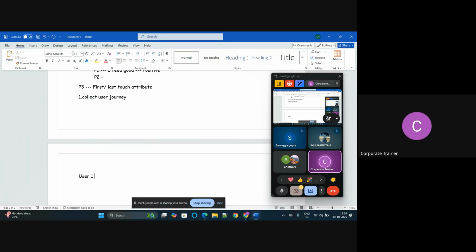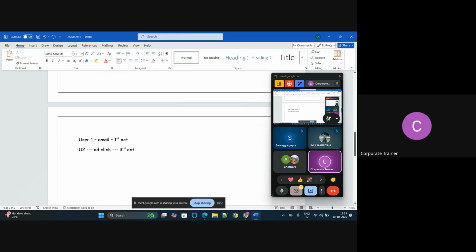For example, I am writing user one. User one connects via email, let's suppose on 1st October. Second is user two, you get the client via ad click, and the date is 3rd October.